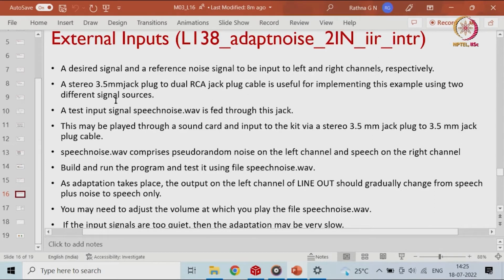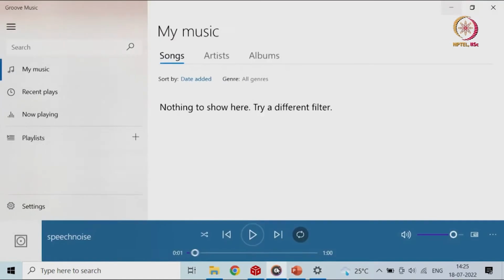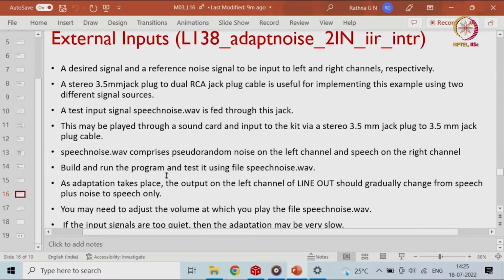A test input signal, speech noise dot wav, is fed through this jack and may be played through a sound card into the kit via the stereo 3.5 mm jack. In our case we are using My Music, and this is the speech noise we will feed into the board. We build, run this program and test it using this wave file.